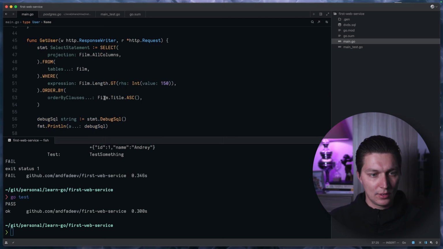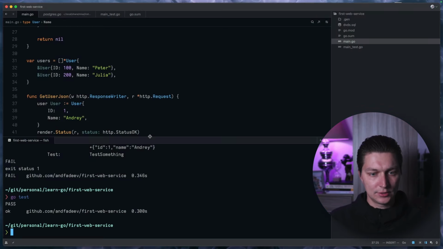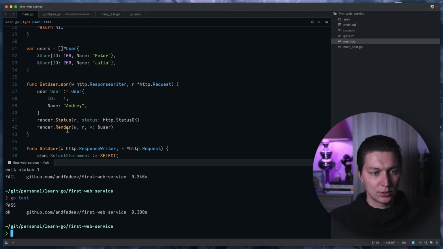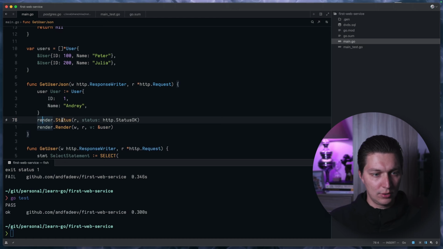But as we picked Chi as the library, there is a render package from Chi as well. And we can use that to help us with correct headers in the responses, etc. So it works like this. We have here a get user JSON endpoint, and I'm creating the user and initializing the struct, and then we call render and we pass the status and the render.